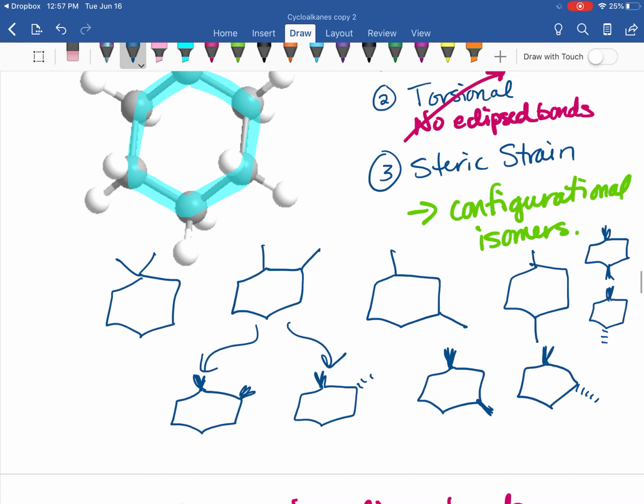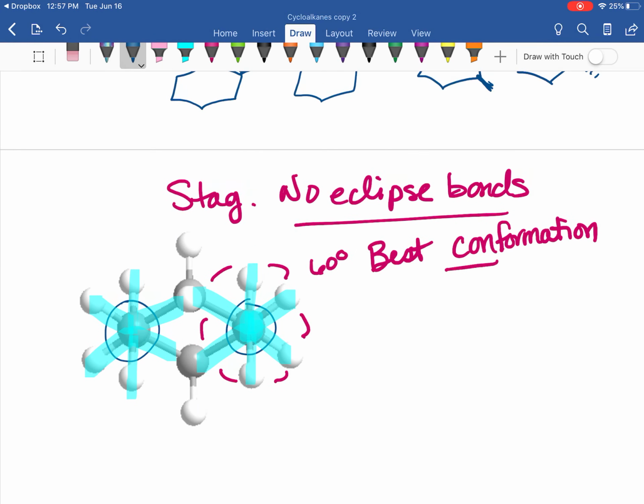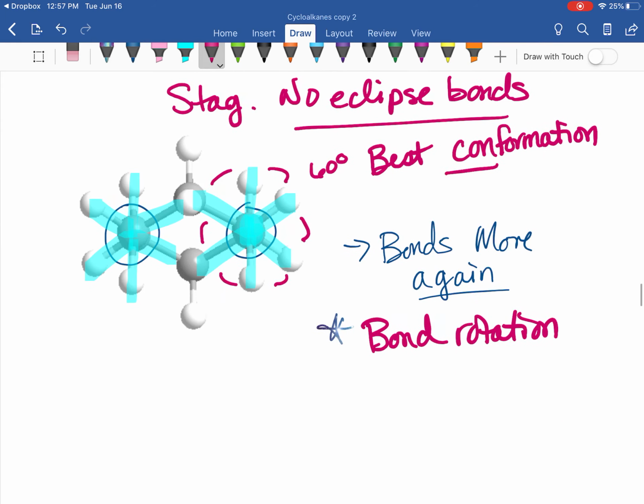Okay, but here's the bad news. Good for Mother Nature, bad for OChem students. We are going to consider configurational isomers, but hold your seats, grab your model set. Can you move those bonds? Can you start to wiggle your bonds? Yes. You start to have some bond rotation again. So, aha, that's a sparkle pen. When we start to get bond rotation, that means we're in business for conformational isomers.